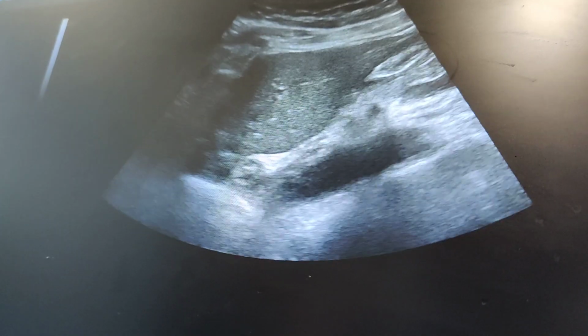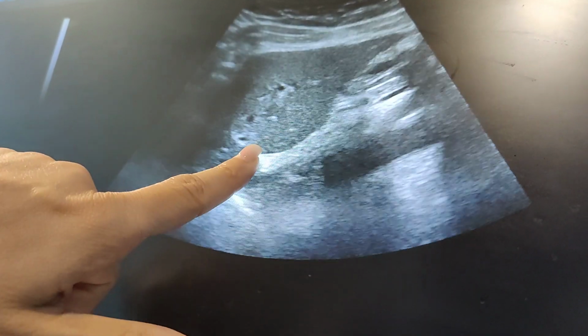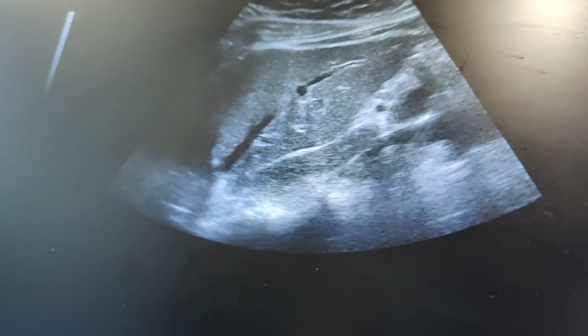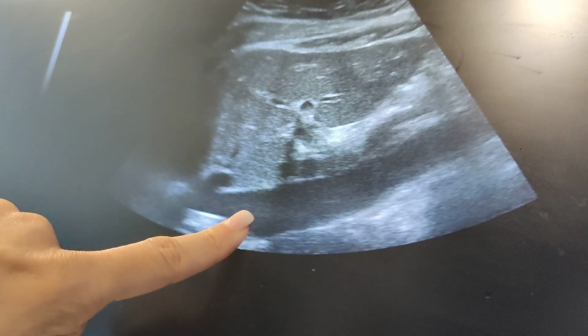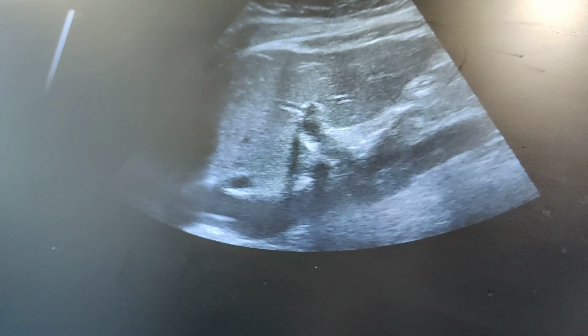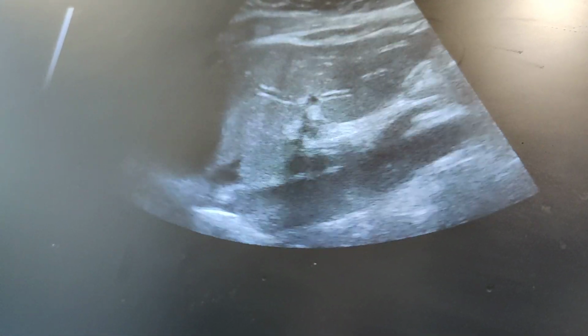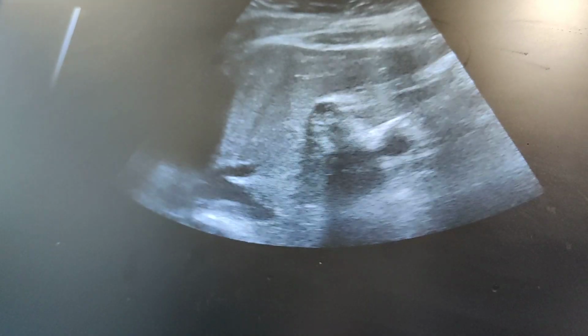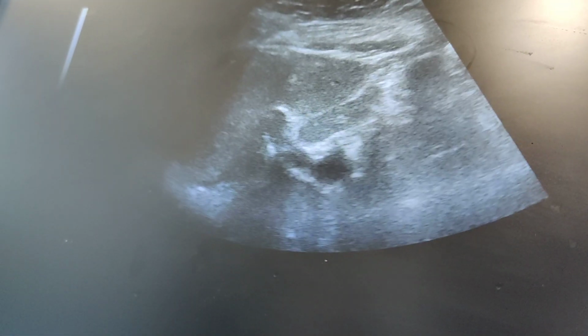Landmarks we're looking at with the left lobe, we see the aorta. Keep coming over, you see the caudate lobe, and then the IVC, or inferior vena cava. If I've swept through all of those, I know I've covered in long axis the left lobe segment. So you can decrease your depth.